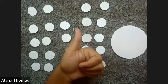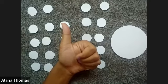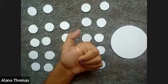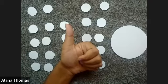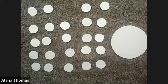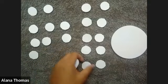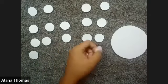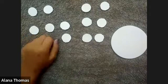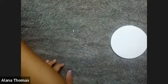Okay, so 5 circles. I want you to show me thumbs up. 5 done? Yes, okay. I can see few done 5. 10? Anyone done 10? Thumbs ups 10? Perfect, okay. So for now, let's go to the next step. We can come back to this step later. Okay, so I'm just going to move on to the next step for now. Okay? I'm going to keep it aside, even this bigger one.